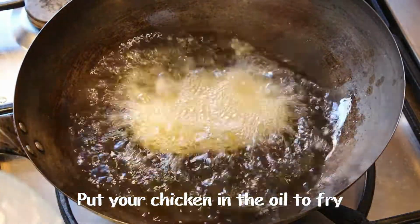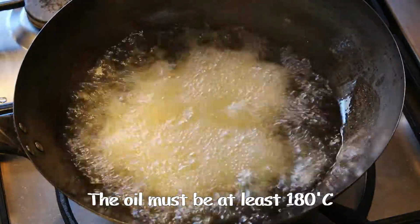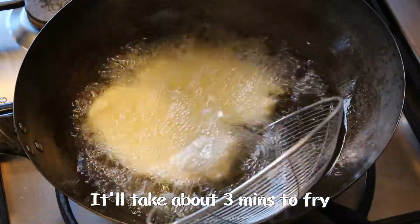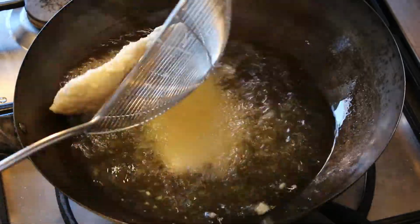Put the chicken into the oil to fry. The oil must be about 180 degrees. It will take 3 minutes to fry. When it fries, make sure you turn it around and make sure it fries well.